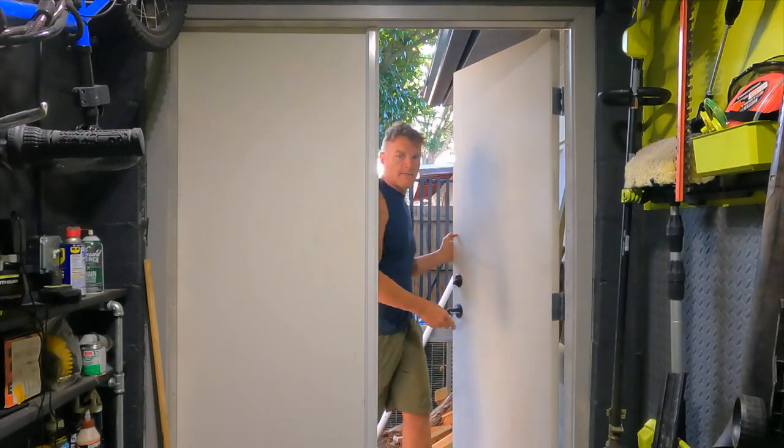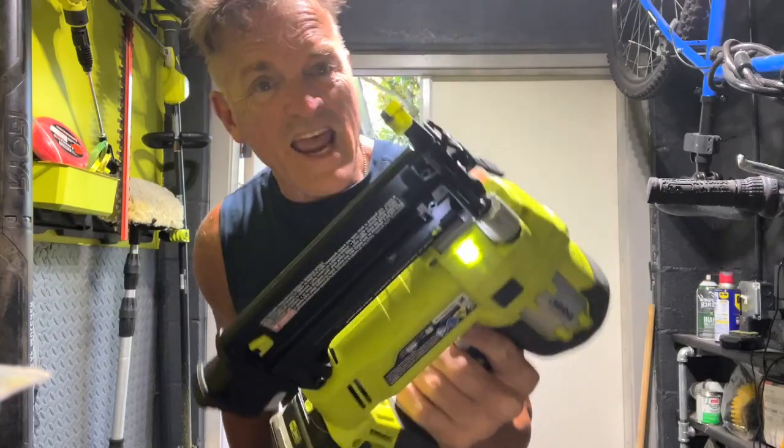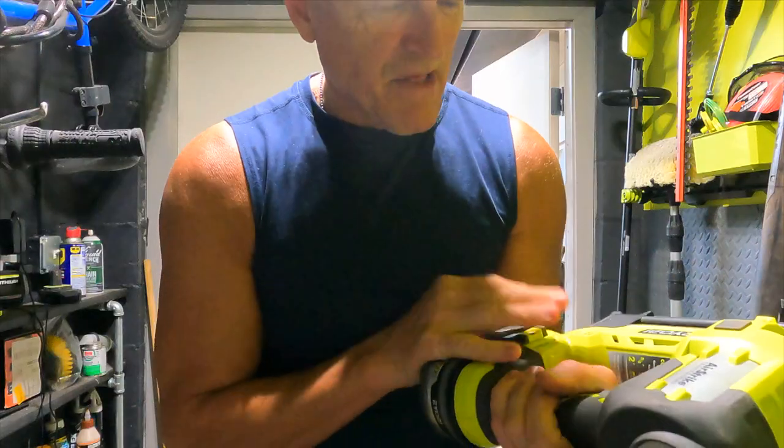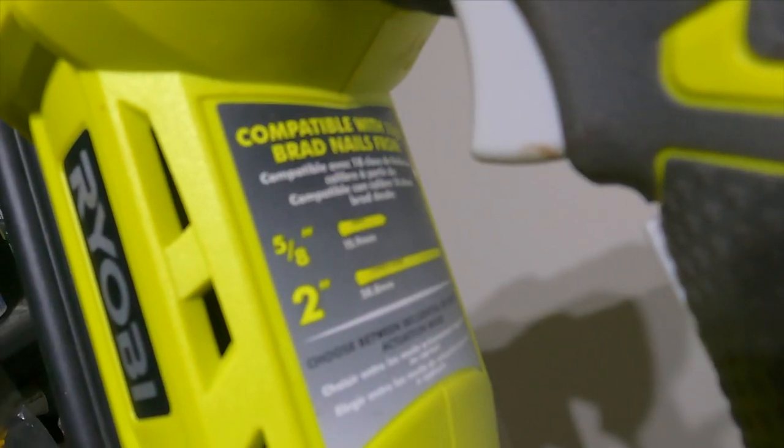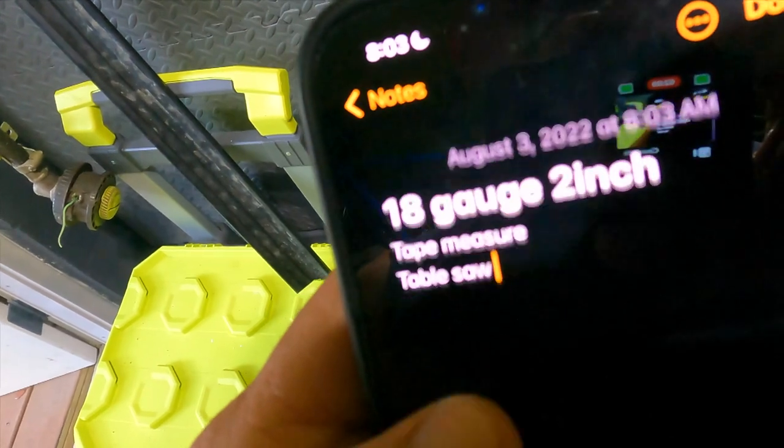Like I said, the good news is there was a time that this would have had me crazy and confused. Now I look at it and go, not only can I fix it, I can do better than they did. So today we're gonna fix my melted house. My favorite tool, the brad nail gun, but I don't have nails. It's 18 gauge and I want the maximum length. So can you remember this? We need 18 gauge brad nails, 2 inch.